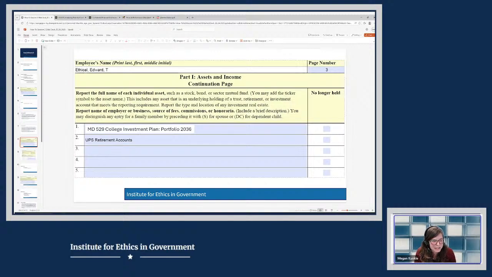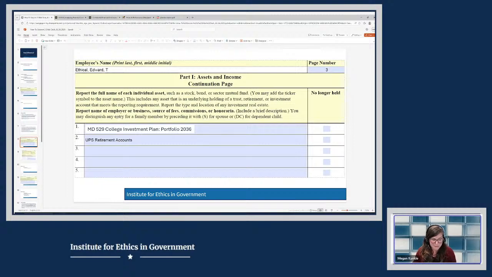The second question was about noticing a change in the reporting of a 529 plan from the previous year. Although not common, some filers, particularly those with children close to needing the funds in these plans, or those with multiple children, may make changes to the structure or investments of their existing 529 plan. As always, if you notice a change in reporting from year to year that you are not sure you understand, follow up with the employee to learn more about it. You want to make sure the filer is reporting thoroughly and accurately, and most importantly, that you have all the necessary information to conduct your conflicts analysis.